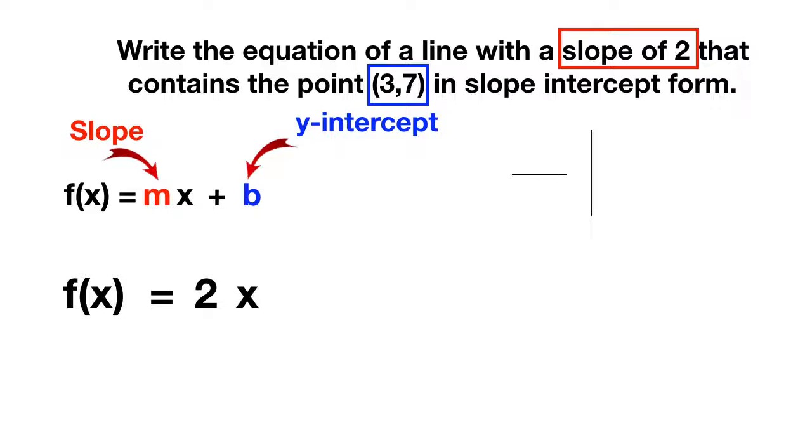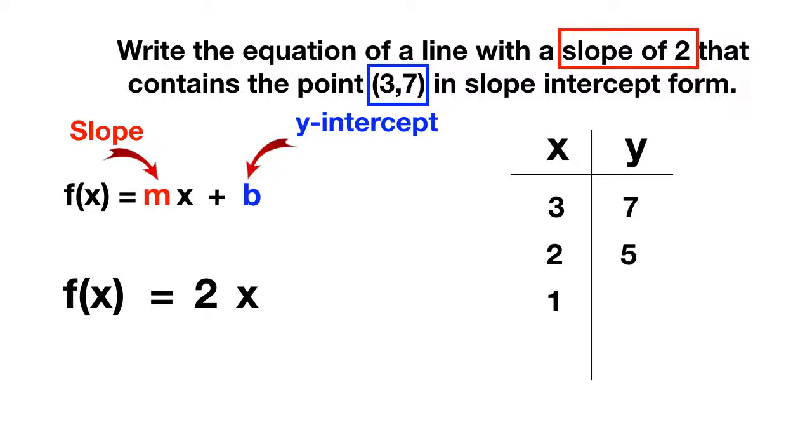If we make a table and write the x and y values of points on the line, we can start with the point we know, an x of 3 and a y of 7. Then we can use the knowledge that our slope is 2 to find the other points. If I were to move backwards to an x-coordinate of 2, I know that my y-coordinate will move down 2. So it'll move from 7 down to 5.